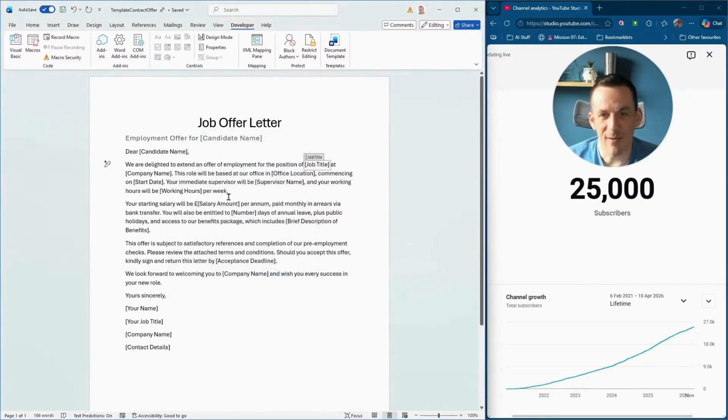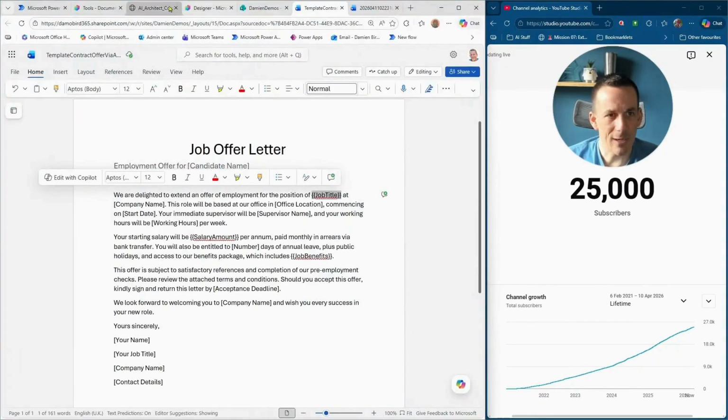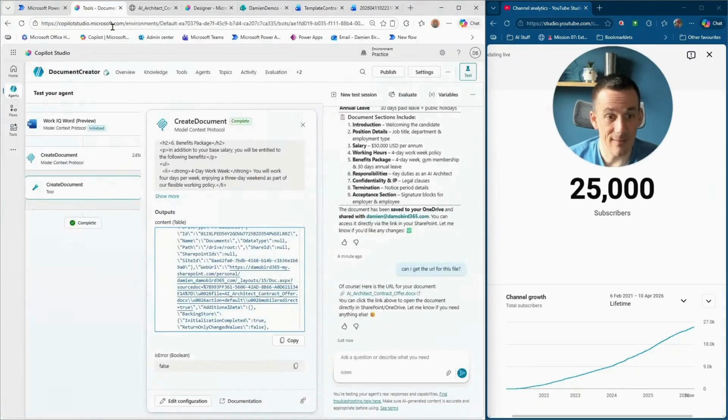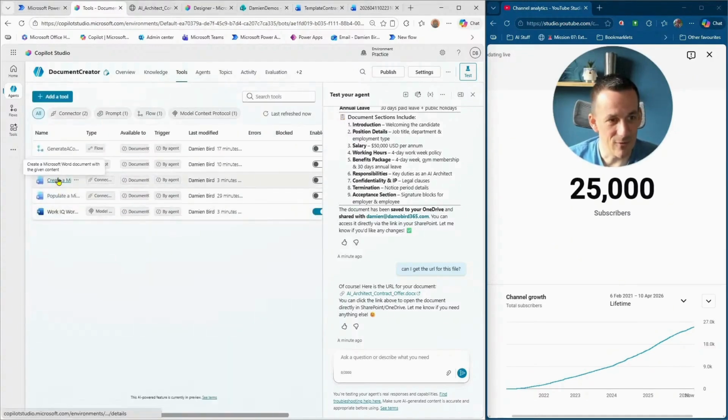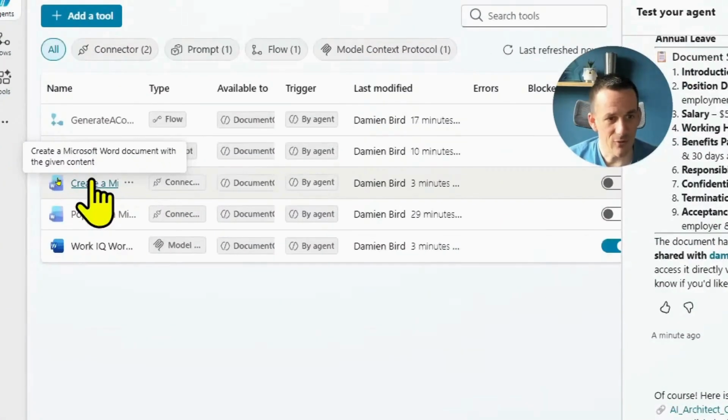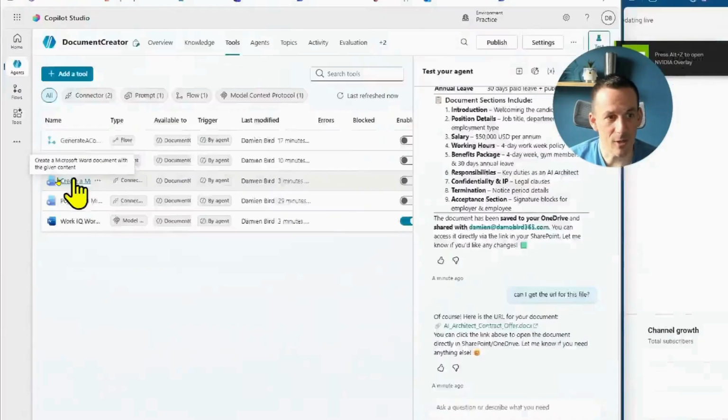So this will give you a very consistent output all the time. If you're looking for a bit more flexibility and, as you can see, very easy to add into your agent, you can either use that create a Microsoft Word document with given content that's specifically for Copilot Studio, and it will throw everything that you've given it into a Word document.